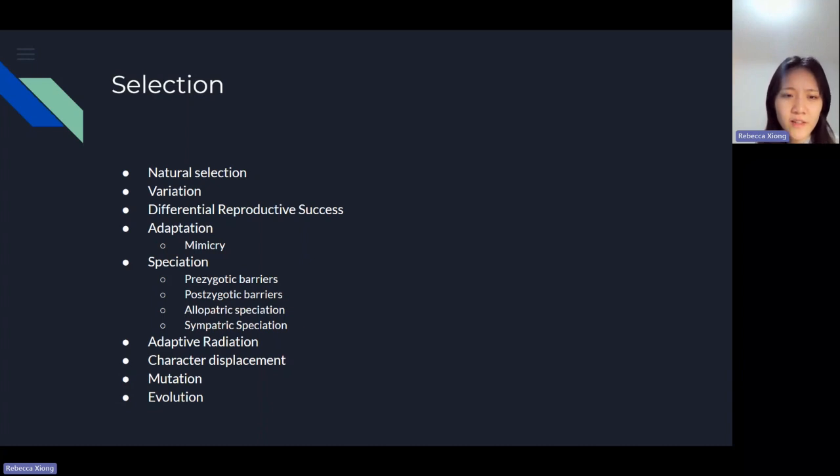Under this, it is important to understand different adaptations, such as mimicry for one. I bring this one up because it comes up with many different types of mimicry. For example, Batesian mimicry, and there are a few others, but I would look into that. Speciation has different barriers. Some are prior to the formation of a zygote, so prior to mating, and some are post, after the zygote is formed. And some are based on geographic interferences, or some are not based on those. Allopatric and sympatric would be the different types of speciation, whether it's within a population that's separated or within a population that's not, but becomes genetically separated.